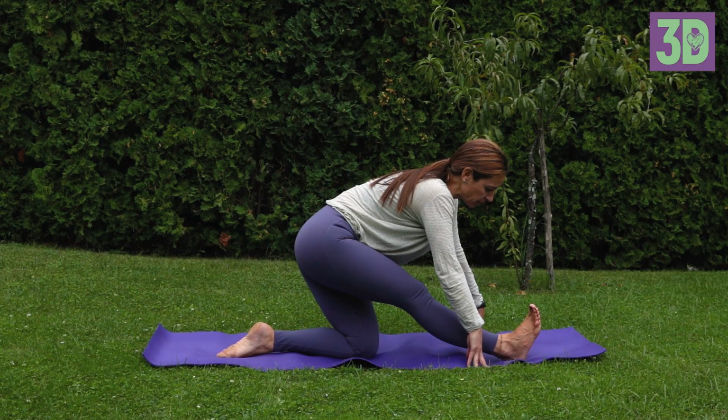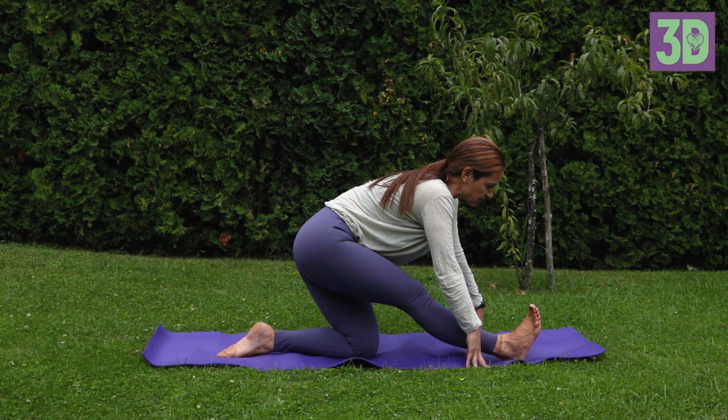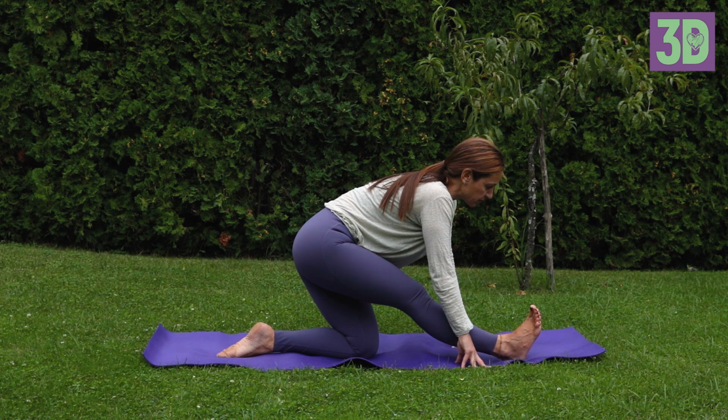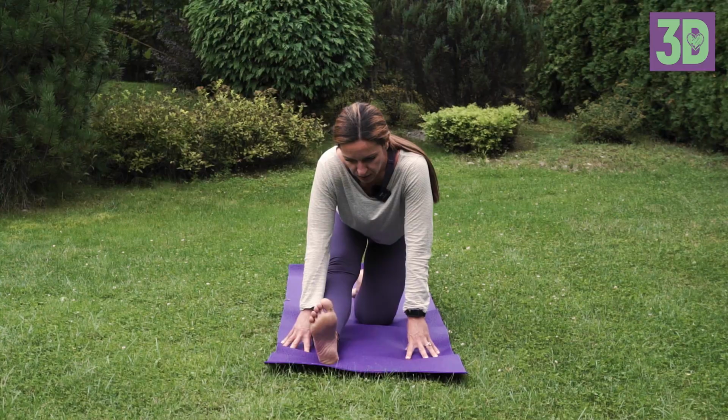There is big research that proves that after 90 seconds in the stretch, our body starts to produce hydration and hyaluronic acid. This is a natural youth activation that we are able to produce in our bodies.